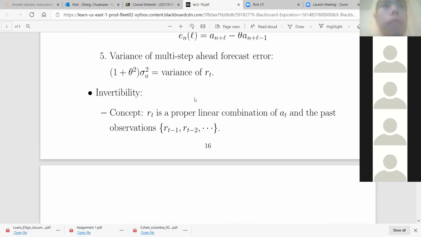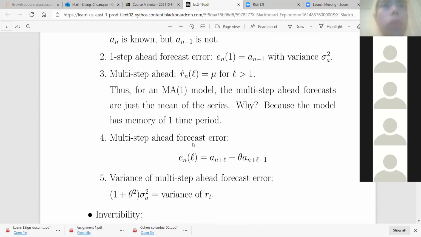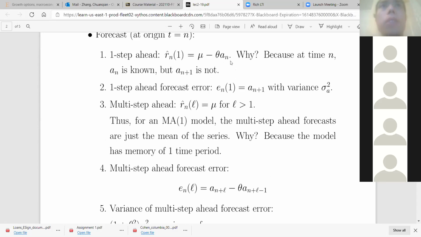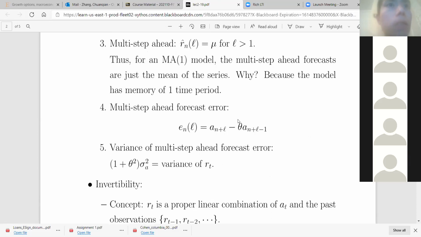So in this case, when you're forecasting multiple steps, beyond 1, like 2, 3, 4 periods ahead, they're always constant. There are no more shocks anymore, right? But for 1 day ahead, it's still there. Right, that's a little difference for the moving average compared to the AR models. Okay, so the multi-step forecast is not required so far here.